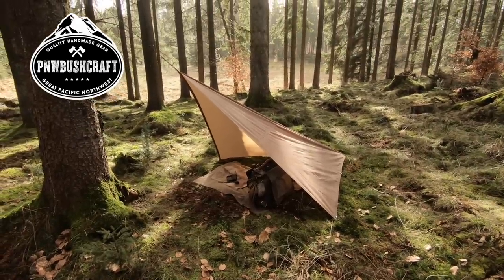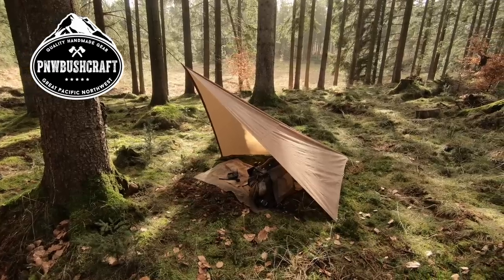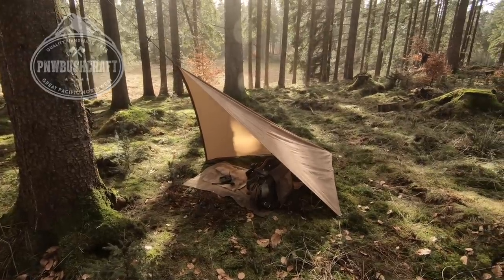We are on a day hike. You suddenly face the rain or heavy winds as today, so you can put it up and be protected from the elements.